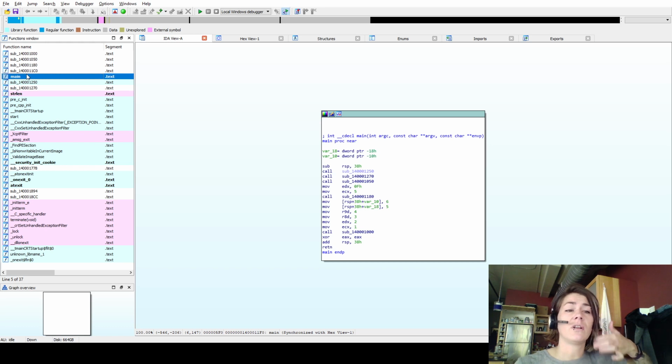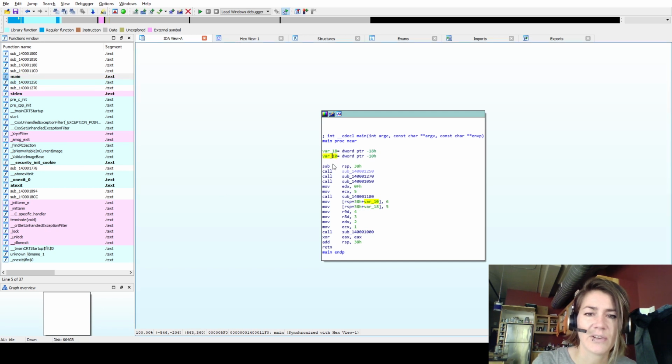By the way, the function is called main because IdaPro named it main. I mentioned last time all the naming, all the nice commentary and all the variable names and the function names that you see in here. That's IdaPro's invention.